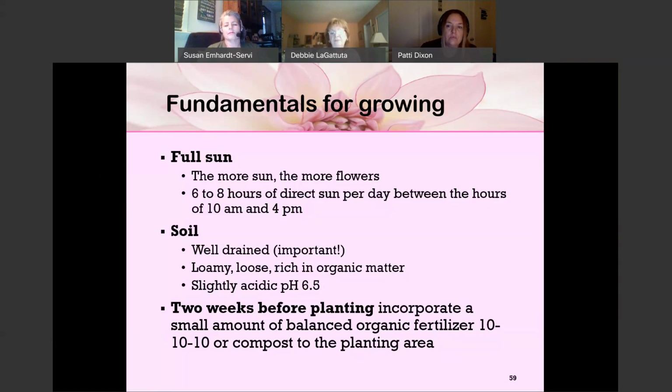And that's why it's important to do soil testing, because pH is the measure of acidity in the soil. If you're way off, your plants, not just dahlias, any plant, can't absorb the nutrients they need. It's like putting up a wall around your plant. So if your pH is 8.0, your dahlias are not going to be happy and they're not going to do well.